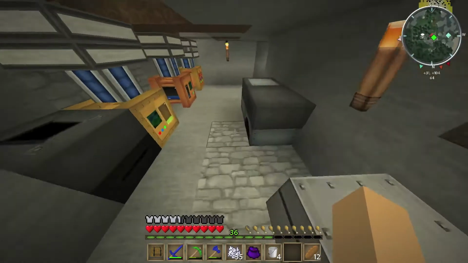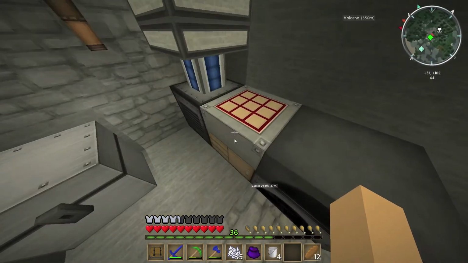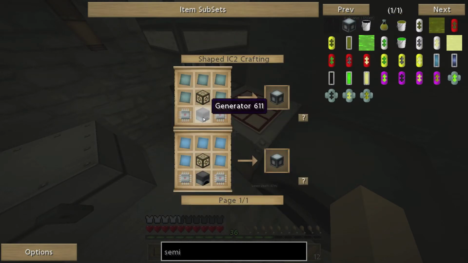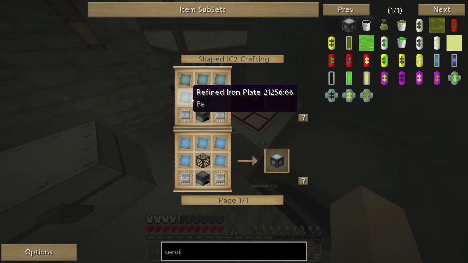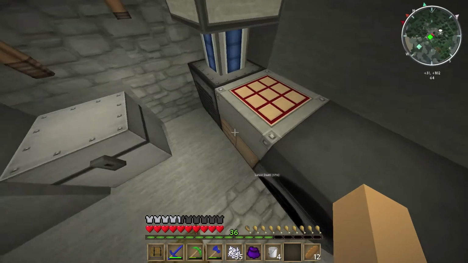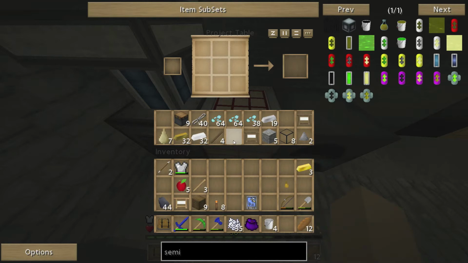And then we need to start thinking about using a semi-fluid on this side of it. So for that we're going to need a plate bending machine, I think. Semi-fluid generator, semi-generator, reinforced glass, and iron plates, which require us to have the plate bending machine. Okay, so yeah, that's all good, and we can do all of that lovely stuff. So what are we going to do first? Plate bending machine first, I think. So let's go for that.